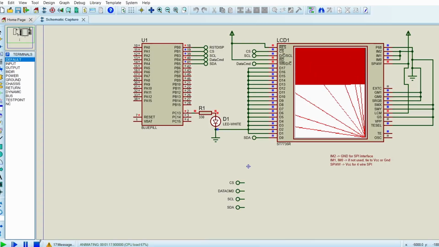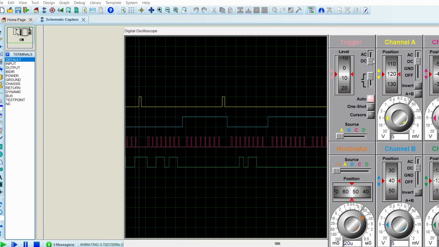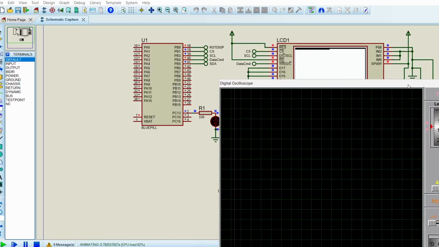So this way it actually happens. Now that we have added the oscilloscope and we will run it again, you can see the signals over here, but at the same time you can see that the display is loading very slowly. The colors are getting loaded very slowly.